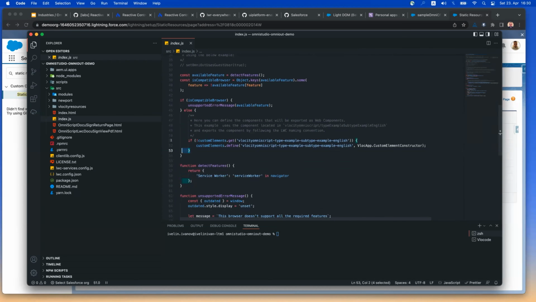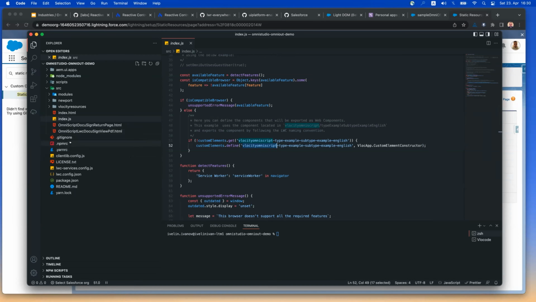And then finally, we come to the important part where we actually define the name or the custom tag name for our OmniScript. And this can be anything of your choice, right? It can be c-my-omniscript. You can name it anything you want. But to keep it consistent, we usually always start with velocity-omniscript as a prefix. And we have two more DocuSign related pages if you use the DocuSign actions of the OmniScript itself.